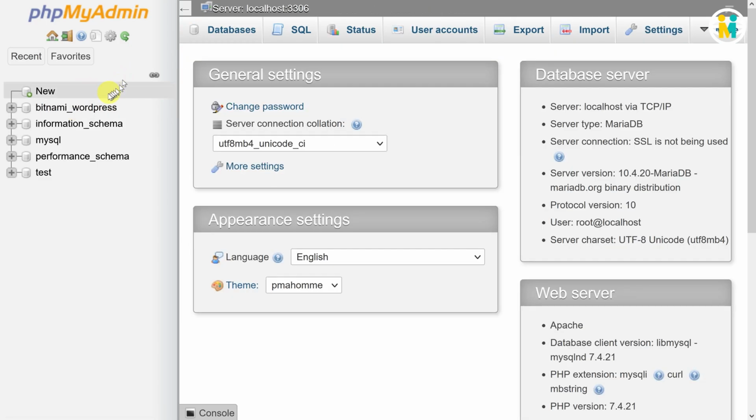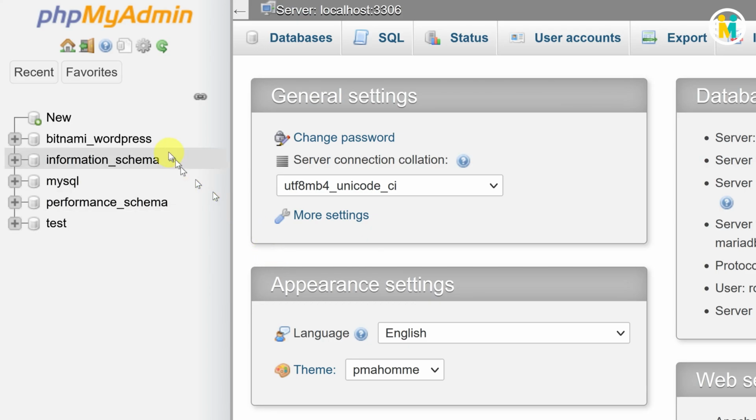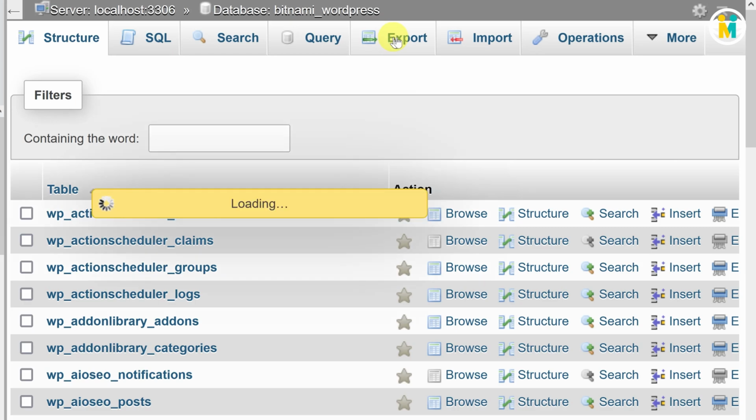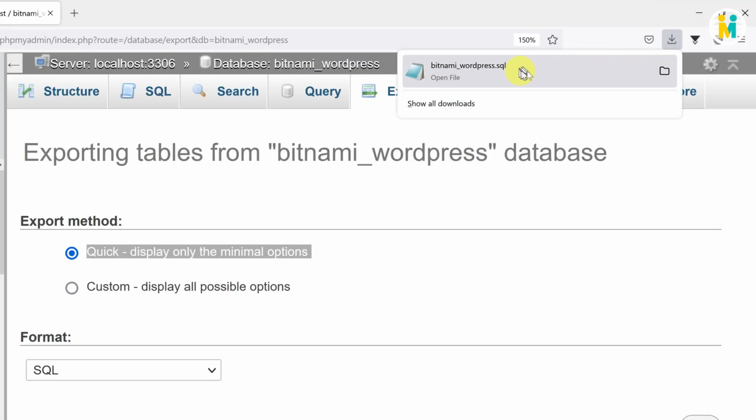You can access your phpMyAdmin database with the help of your hosting provider's cPanel. After logging into your phpMyAdmin database, just click on your website's database, then click on Export. Here make sure that in the export method, Quick is selected, and the format is SQL, and then click on Go. Now here, take note of the database size, which is 9.2 MB. Once we finish the cleaning, we will again take a backup to compare the database size before and after cleaning to see the cleaning effectiveness.